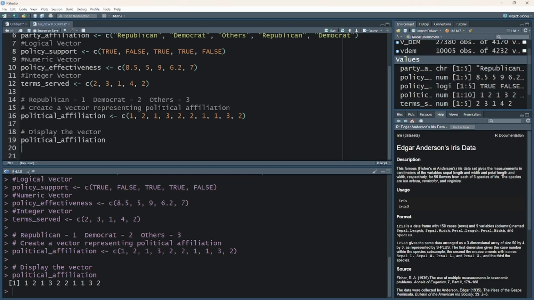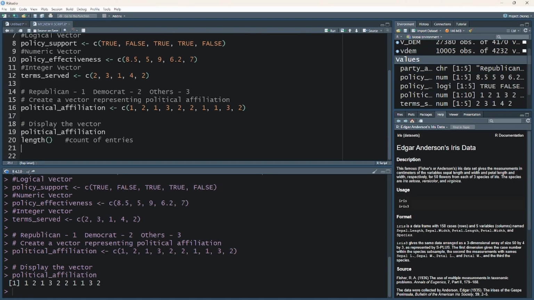Let's do some analysis with our survey data, right? You remember we are the data analyst of some company, and they want us to analyze this political party related data here in the US. So I think most data analysts will be interested in the number of respondents, or the number of entries in their data sets, right? So I'm going to introduce you to a new function called length. What this function does is that it gives you the count of entries in your data, right? So let's go ahead and use this function called length to find out how many people filled our survey, right?